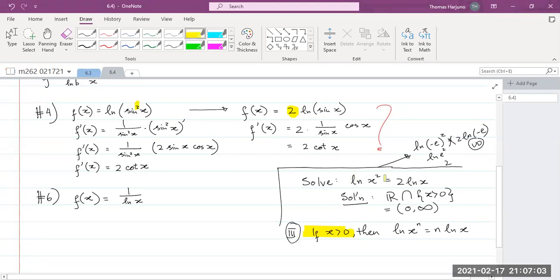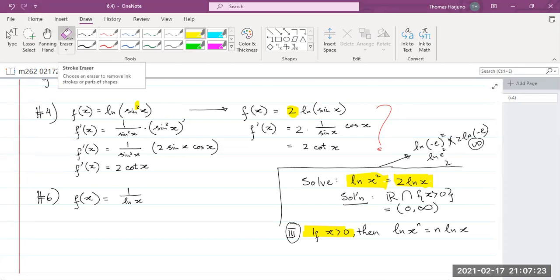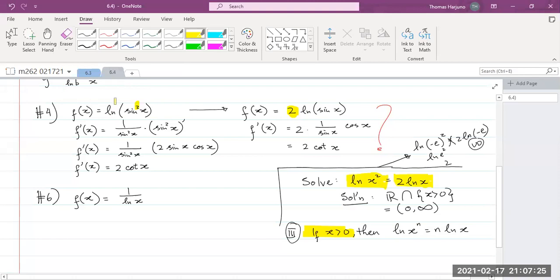The difference is the left-hand side has a different domain from the right-hand side. The domain on the left-hand side is all real numbers except 0. On the right-hand side it's only positive, not even 0. So that kind of difference may distort our final answer. Okay, so number 4, what I want to say is this: it seems like we can do it this way, but that method is actually questionable. You already changed the domain. Got it, I understand a lot better now. Thank you.